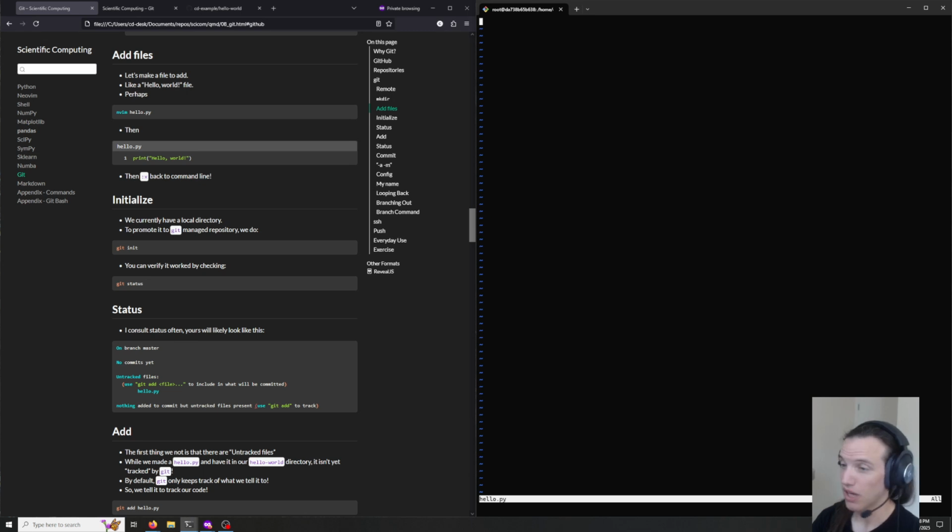I opened NeoVim. You can use a text editor of your choice, but of course I'm recommending NeoVim. I'm going to press I to enter insert mode. We see the insert appeared at the bottom of the window. And from there, I will just type some text, and the text will be print, let's capitalize, Hello, world. And I will close that. And I'm going to press escape to get it back into normal mode. I'm going to press colon and then X to save and exit.